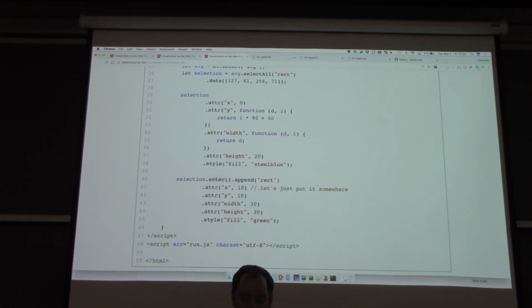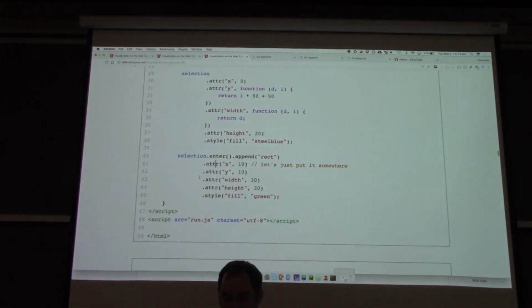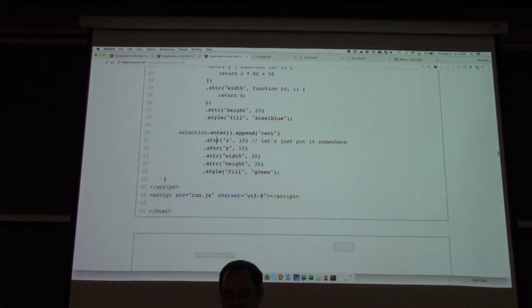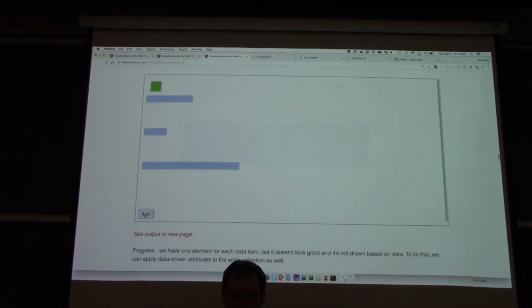And so this is an uninitialized object here in the enter selection. And I have to tell it that this uninitialized object is now going to be a rectangle. And this is what I do by append rectangle. And now I've actually added the 4th rectangle. And now I'm styling that rectangle with x, y values, width, height, and fill. As you can see, this is static styling here. So what I will see is the 3 data-driven charts, and the green rectangle.